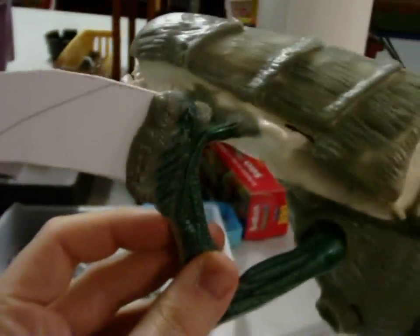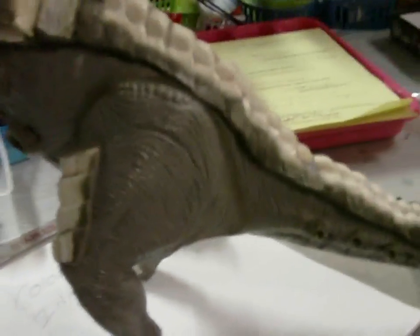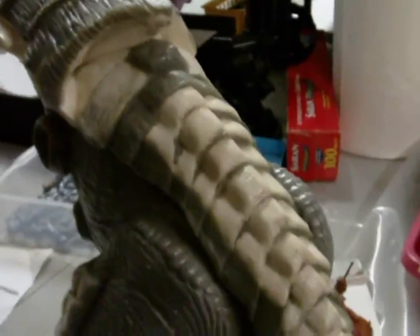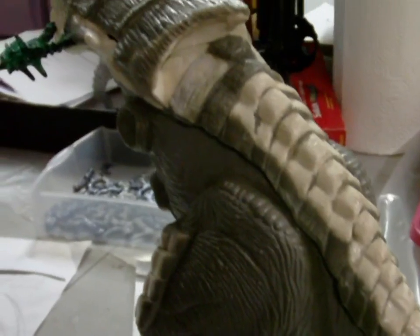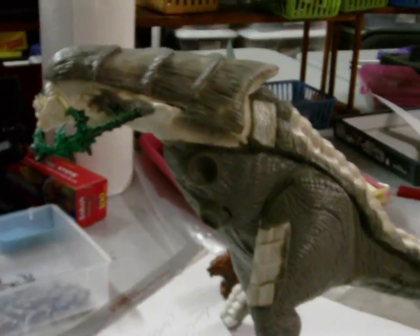It's going to mount something like this, and then it's going to have a second set of arms right there. The tail's going to have some spikes coming off of it, and then he's got these hoofed feet. He's almost done - we'll be done with him in a couple of days. I should have a finished project by the weekend. He will probably be going up on eBay for sale to take care of some old bills. He is not going to be cheap - my previous ones went for about $300 a piece, and based on how long this one has taken us, he'll probably go up for over a thousand dollars.